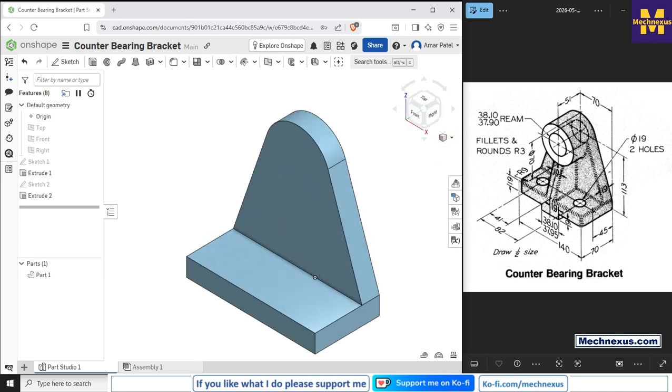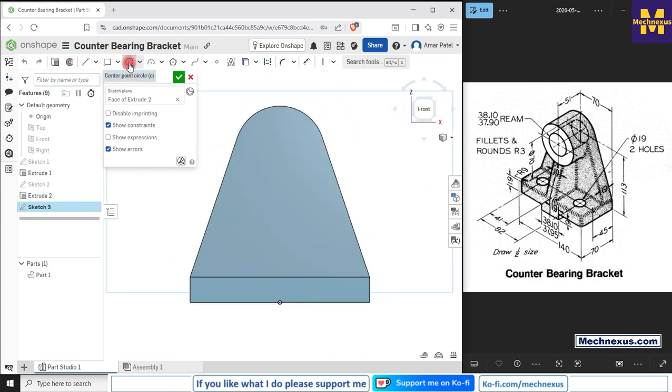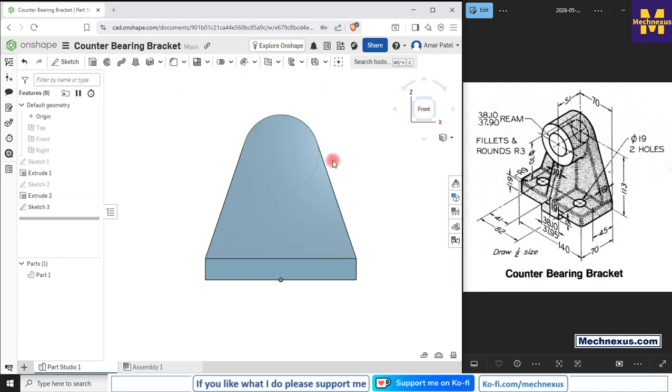Now we will create the next feature. Next feature is to create this circular boss. So for this select the face and move to the front view, select the circle and move here. So here center is got detected, and we have a fully constrained sketch.